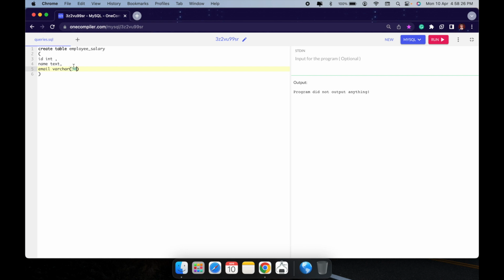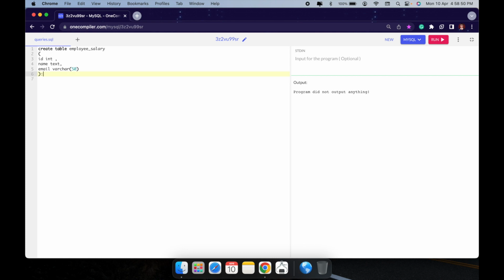So why do we define this length? We can also give it 1000 or 10,000, but it's something like building a swimming pool to hold a glass of water. There's no point in pouring a glass of water into a swimming pool, it's a waste of space. So we're going to give it an appropriate value so that it is more efficient. So a table has been created, and let's test the table.